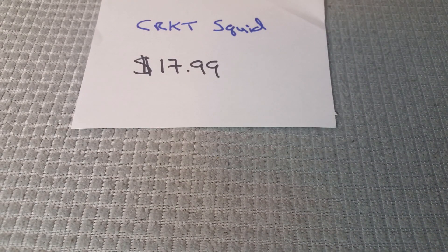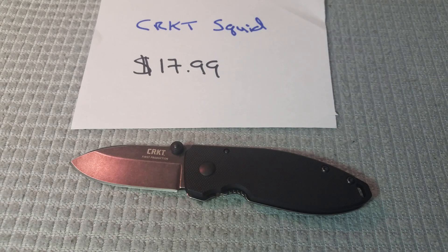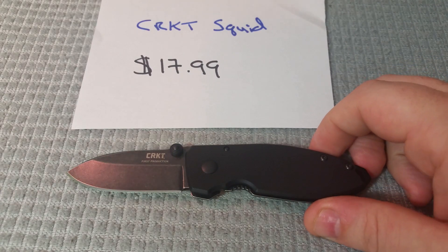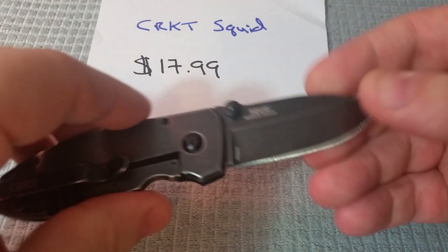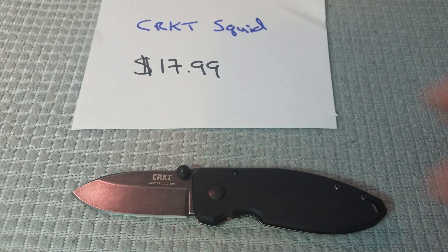The next knife is the CRKT Squid coming in at $17.99. The Squid I have on hand is the G10 version, which is a little more expensive. My regular Squid is actually my wife's EDC, so I don't have that in front of the camera right now. But $17.99 for a CRKT Squid — just a great little knife, really sturdy, nicely built, a good frame lock. The 8CR13MOV certainly isn't the best steel, but when we are trying to manage a budget we have to make these decisions, and it is easy to maintain and just a great blade. Always really liked the Squid — $17.99, probably a little more than I'd want to pay for it, but definitely want to have a smaller knife in this collection.